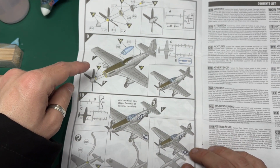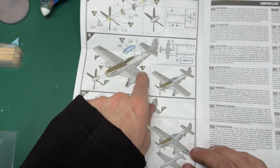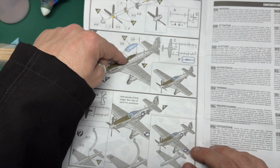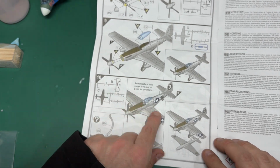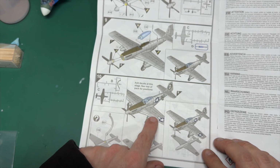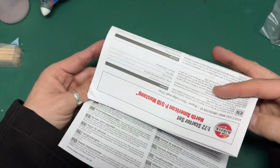Then you've got your canopy, which looks like it slots in at the front and just a little bit of glue at the back, I reckon. Oh, I say no, you don't use any glue at all, so it must be push fit, so it just goes in and fits in nicely. And then you put your prop in on the front, and then again add decals at the stage of the rear of the pack, so put your decals on. And there's your shadow stand there in the shape of the Mustang, so easy peasy.